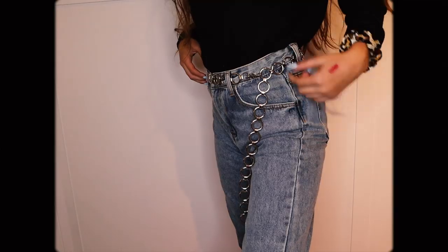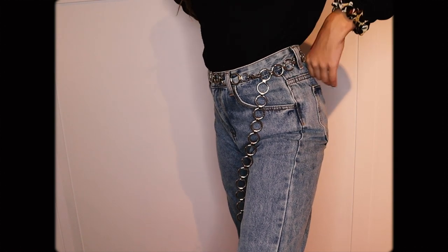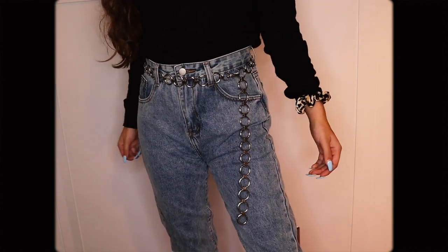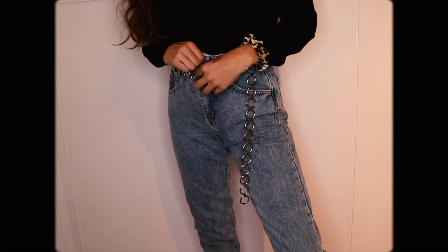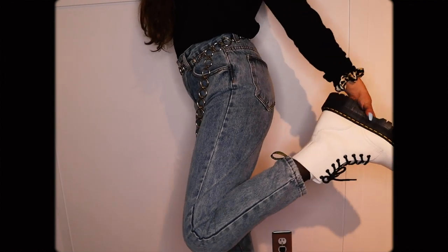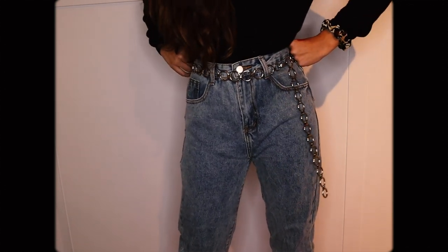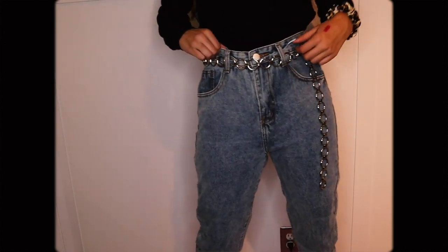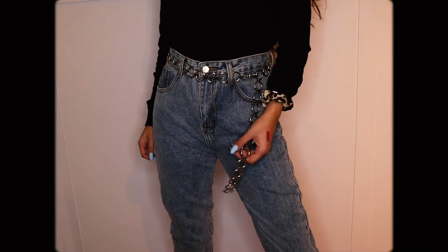Next thing I got is a pair of mom jeans. I was very curious about their jeans. I think I did get a size a little too big — I sized up just to be sure, because you never know with online shopping. That's not their fault at all. They are super cute though, very adorable, good denim. They cut off a little bit above the ankle so they work perfectly with my boots. I'll still wear them — I like to wear big jeans sometimes and just cinch them in with a belt.